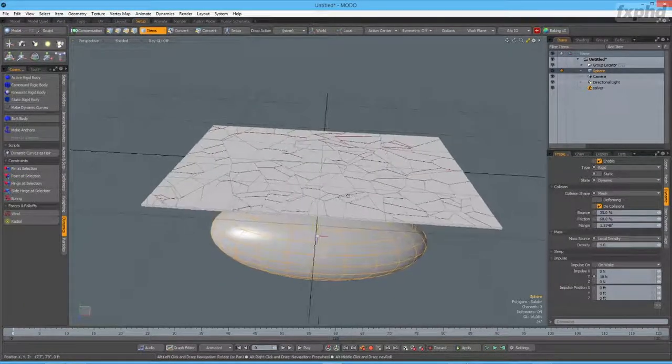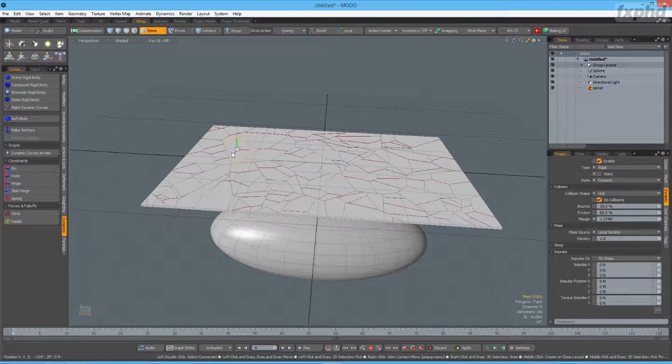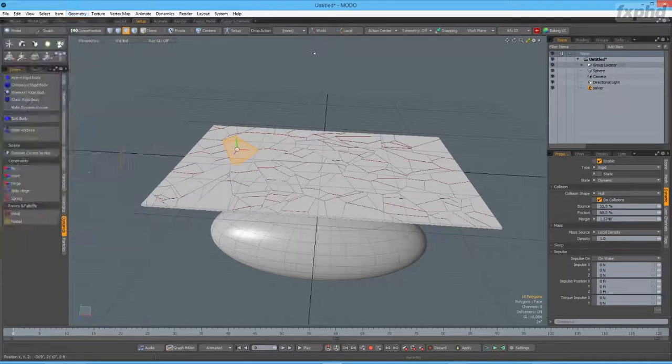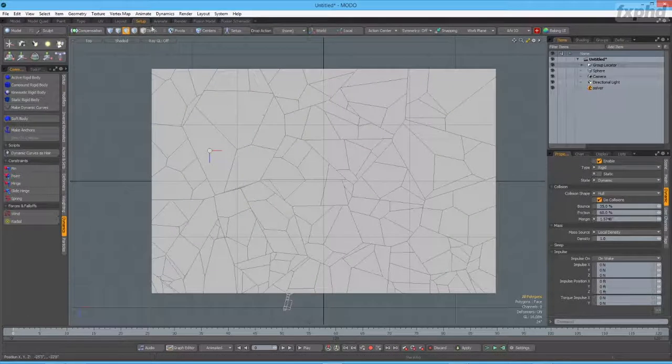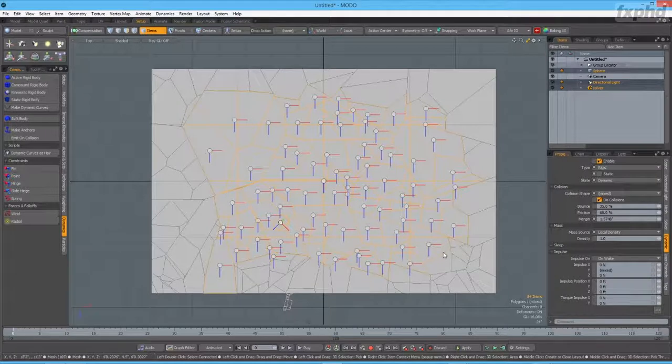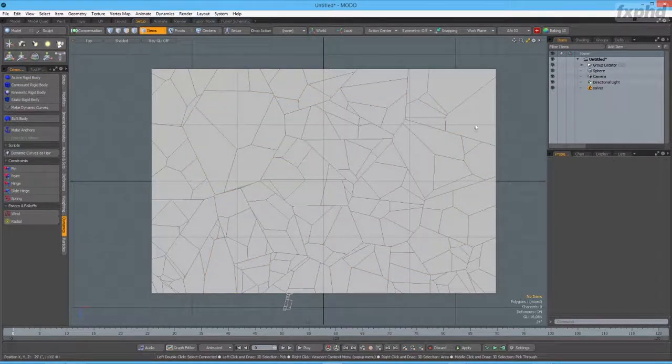So one of the things that we could do is come back, select any of these pieces or individual chunks, and come over to geometry and shatter it even further if we wanted. If we look from our top view, come over to items, we could lasso select some items and just apply some shatter to this. I'm going to leave this how it is for now, just for playback speed. You'll notice that when you're working with really heavy simulations, it'll bog down your machine a little bit.